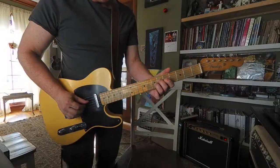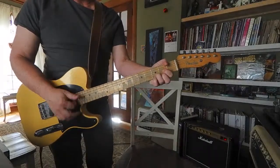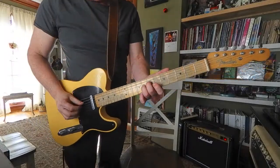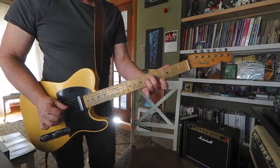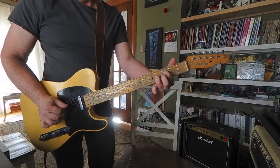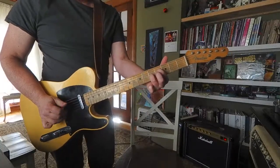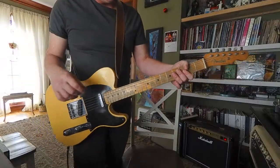The previous lick, just in case you're joining us, I'm working over E, A, D, and G, repeating chords. And I'm just coming up with some different licks. I'm going to try this little guy here. That was 132 beats a minute.